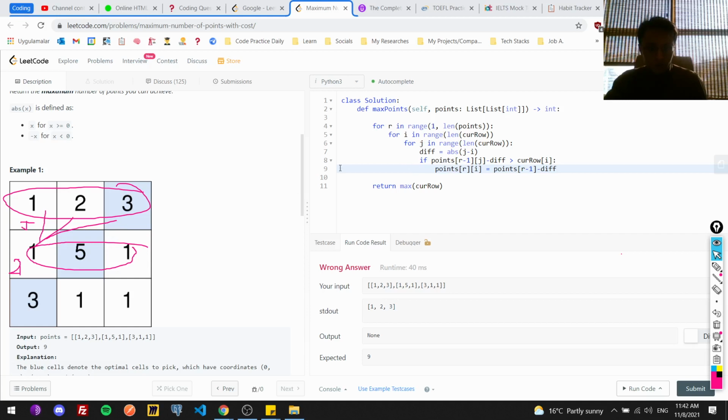Increase the I by 1, start again. J 0, 1. The difference is 1. Minus 1 from J. If it is greater than the current plus.